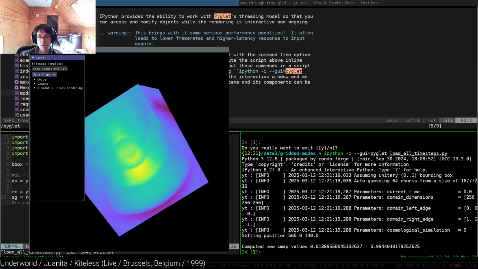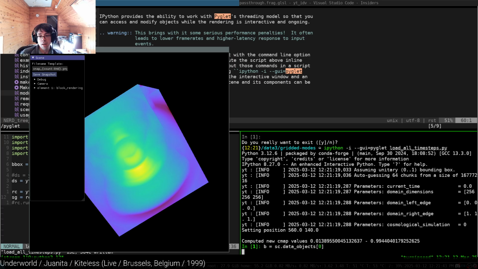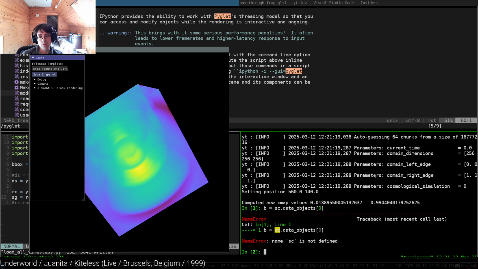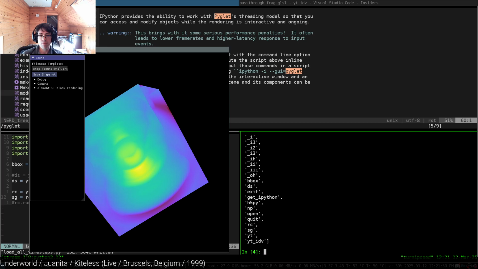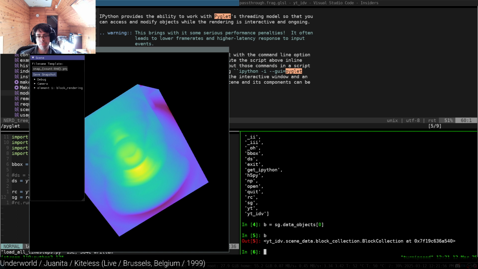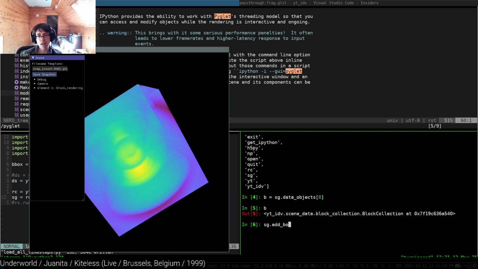Now, what did we decide? We decided that it was blocks equals sc.dataObjects, and I don't think it'll tab complete nicely. Yeah. Oh, yeah. SG for scene graph. Okay. I guess it will. Okay.